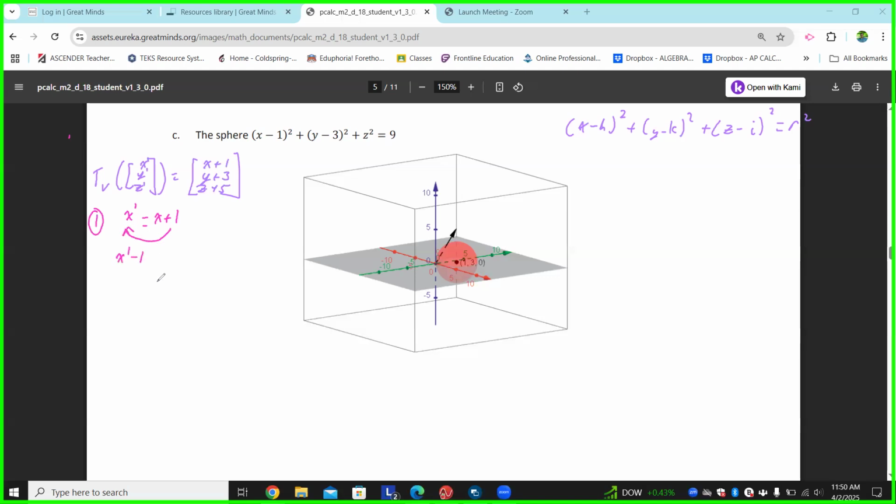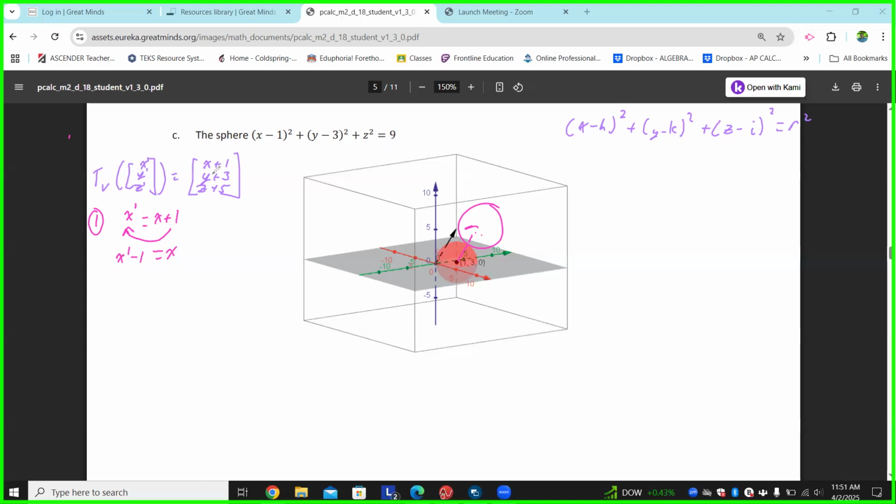No, we're trying to produce a new sphere equation. So we're going to move this guy this many units. Somewhere right here is going to be a new sphere, and I need to know what that equation is. I already have this equation, it gave it to me. But now I have to figure out where the new sphere is going to be located if I translate it this distance. What would that new equation be? That's what we're trying to produce. To do that, I now know that X would equal the new point minus 1.